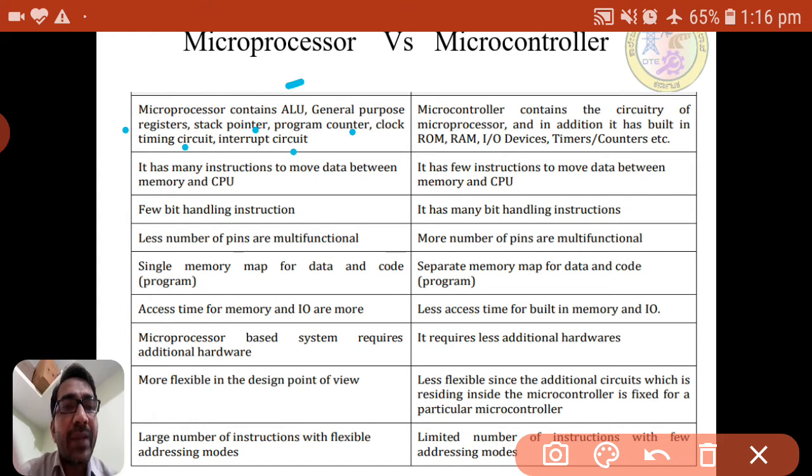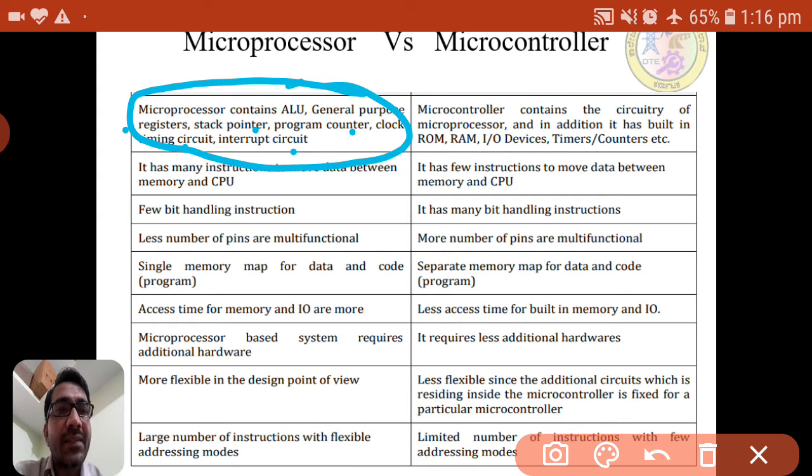These are all within the single IC. Program counter and stack pointer we call temporary registers. The inner details, what the stack and program counter are, we'll see later.